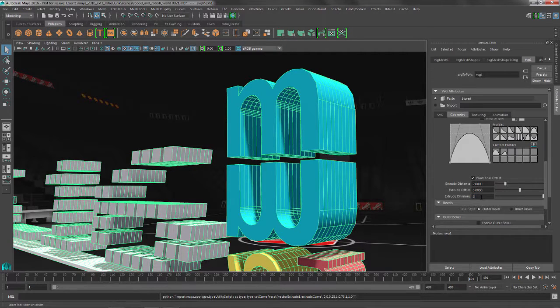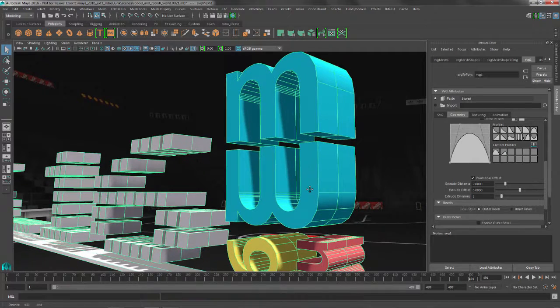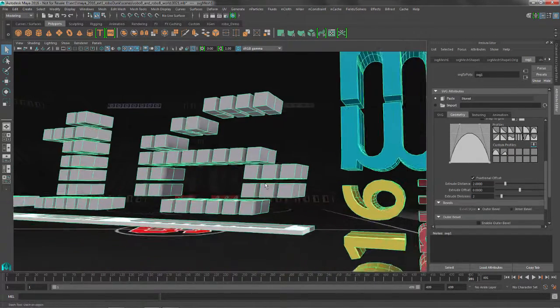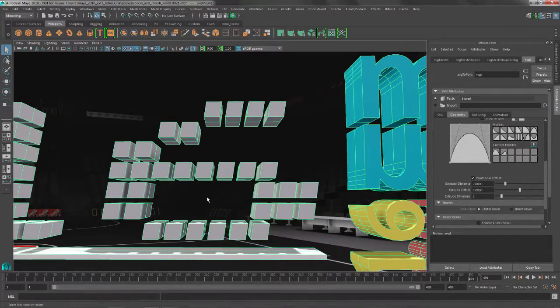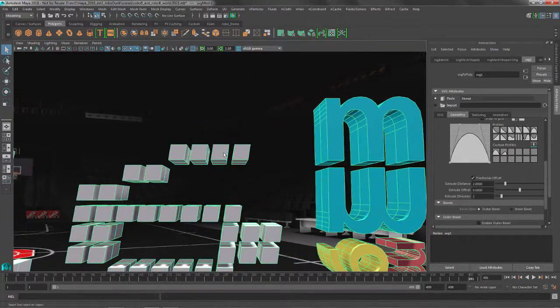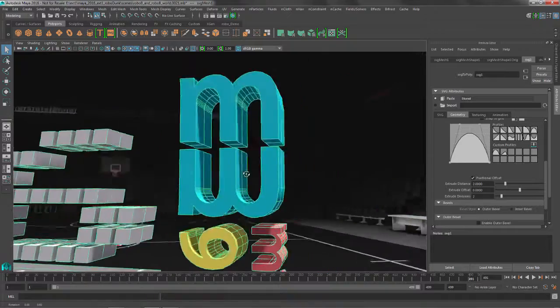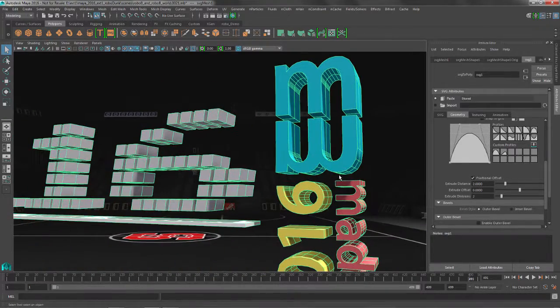Let's go ahead and just get this guy back down. I don't need a fancy extrusion, but I do want to have a really nice bevel on this. And we can do both outer bevels and inner bevels. Now, obviously, if we did an outer bevel on this, it's going to puff everything up, and it would make all these little blocks bleed together. So that really wouldn't work well for this example. So what we're going to do is an inner bevel. So we'll turn that inner bevel on.